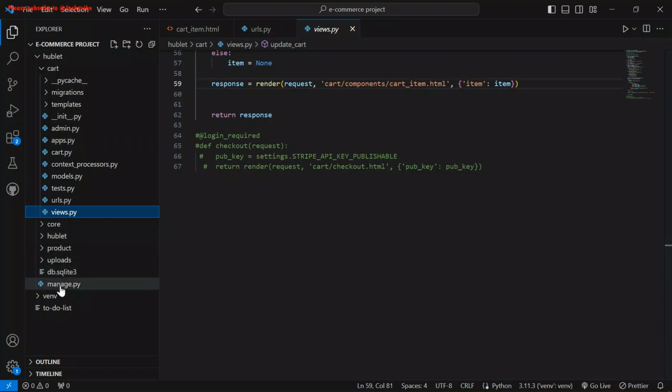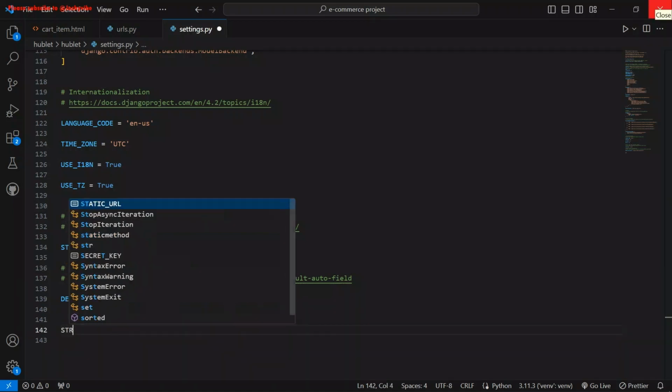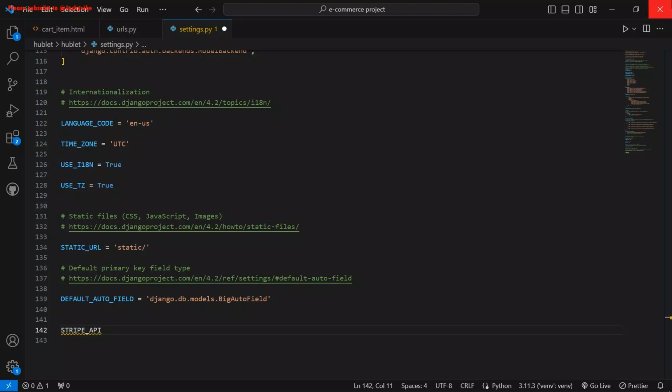So I'm going to show you how you do that in your settings to be able to use it directly from here. So let's go to our settings. Okay, let's come down here. Let me do it down here. For the Stripe, I'm going to call it STRIPE_API_KEY. There are other ways to actually hide this. It's not even meant to be used directly from settings.py. There are other ways to hide it. Probably when I do other videos, I'm going to capture it that way instead of writing it directly into your settings.py, which is not the right way to do it. But for the sake of this tutorial, I'm going to implement it directly in our settings.py file.